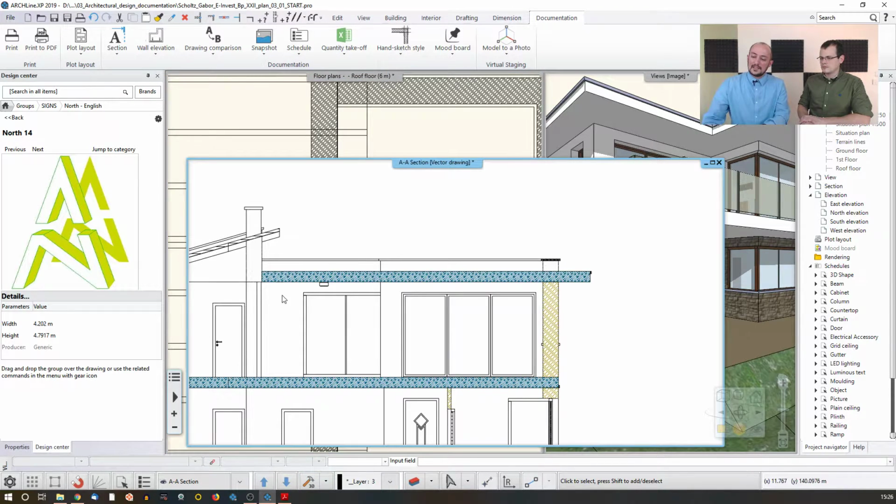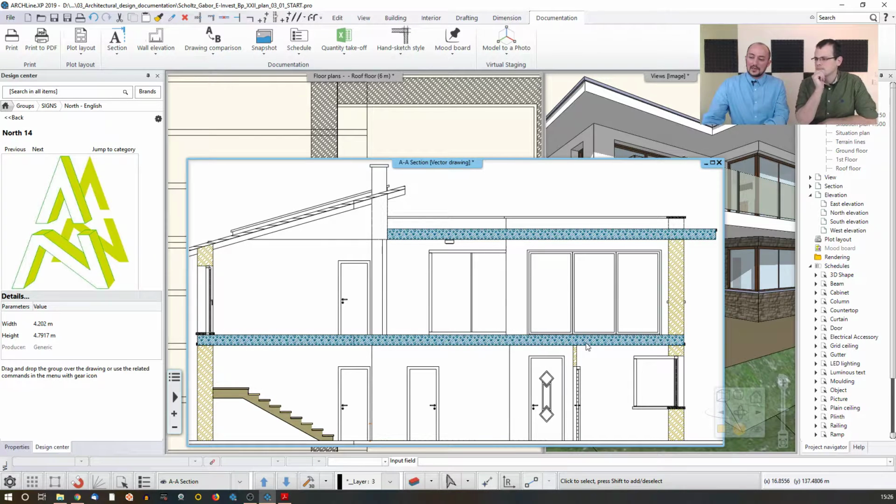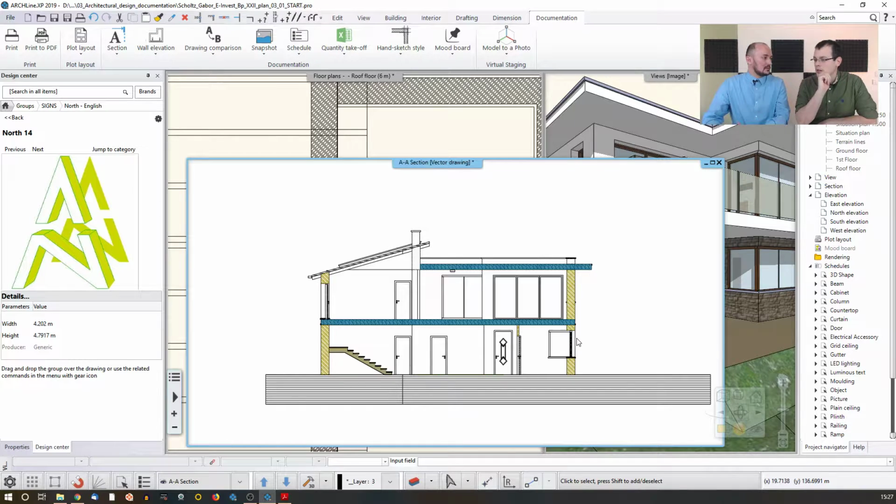And now not only this, but also all the other parts sharing the same material will be automatically updated, which makes this easy. The point here is that these kinds of hatches you don't set up on the object level, but instead you set up on the material level. Yes. A couple of things about these. Before we show how to unlink this, how are elevation drawings different from sections?